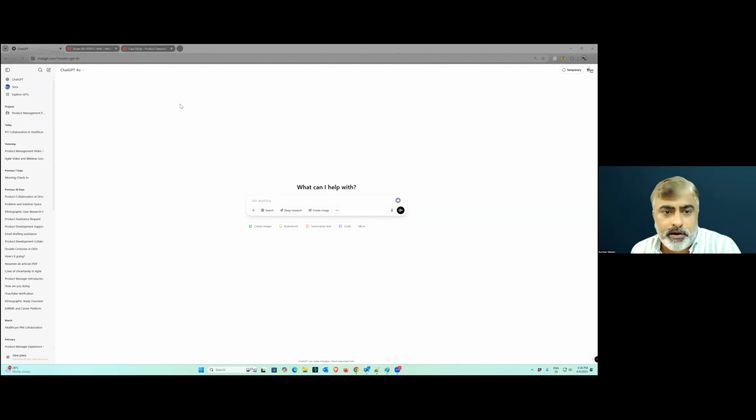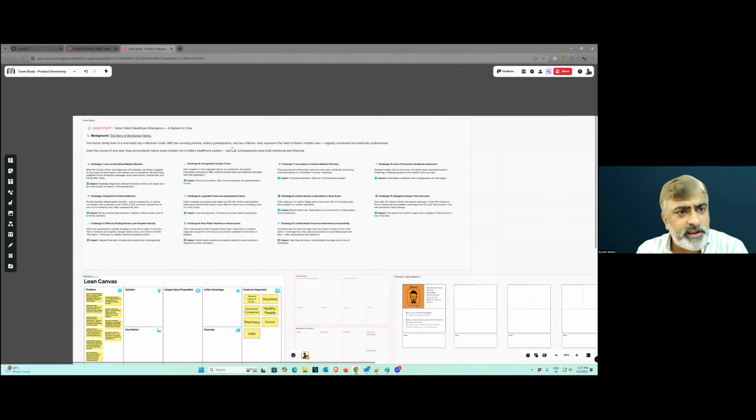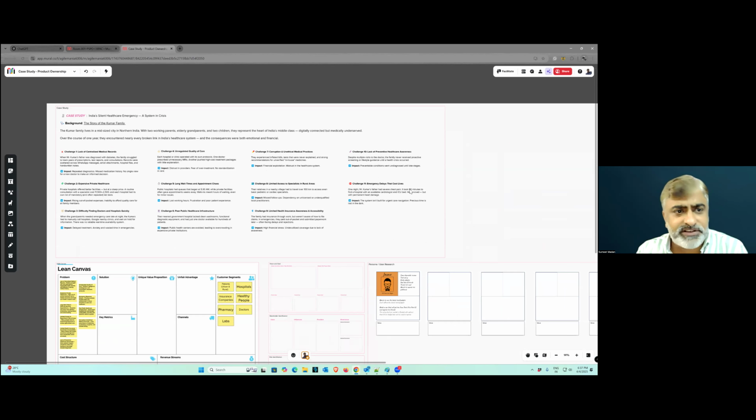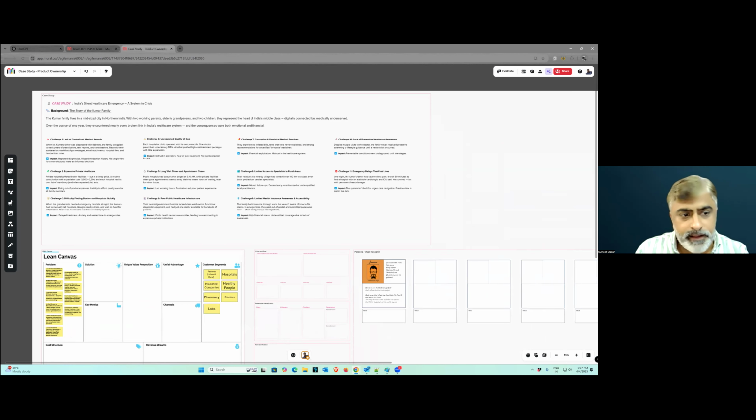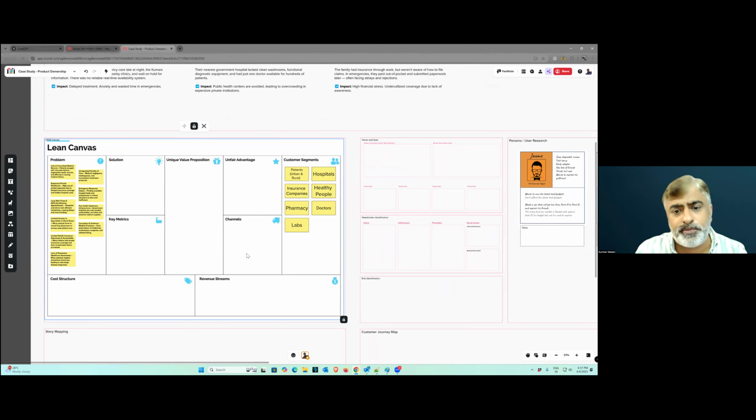So now this step is all about how product owners understand the market and come up with the solution idea. For that, I have created a Mural link. That is what we're going to use throughout this section. So this is where we are actually going to talk about a case study, which is going to help us understand what problem we are going to deal with in order to provide a solution for that.